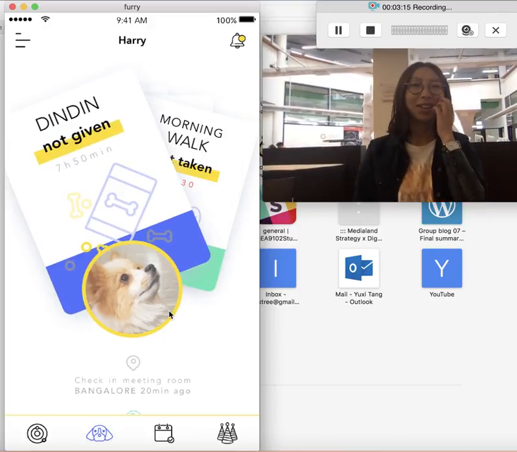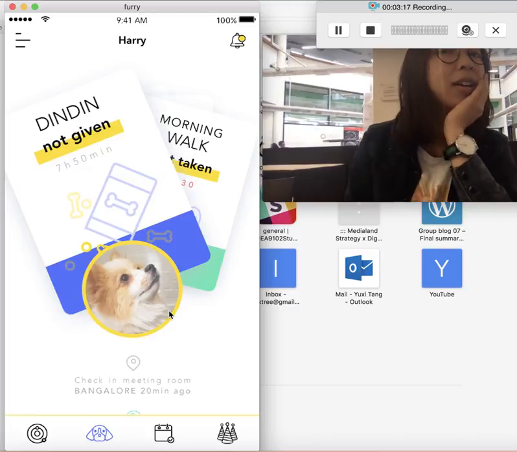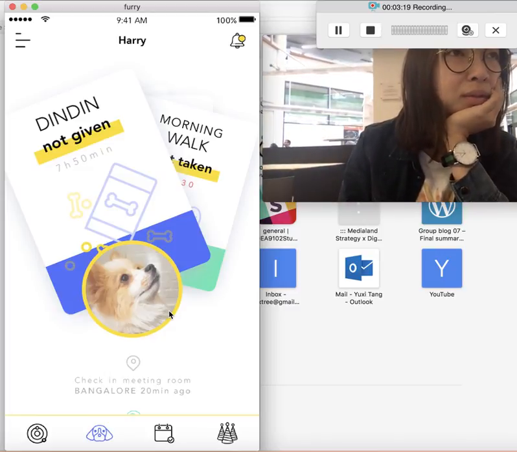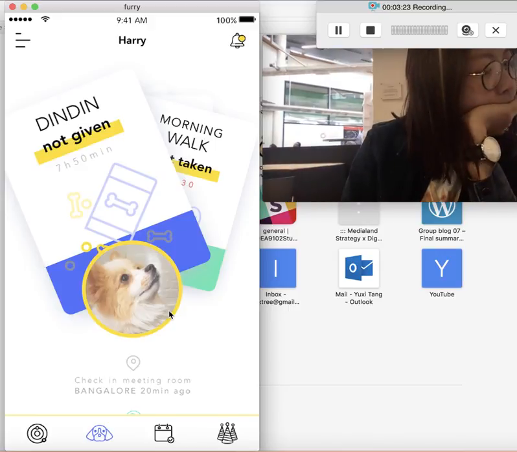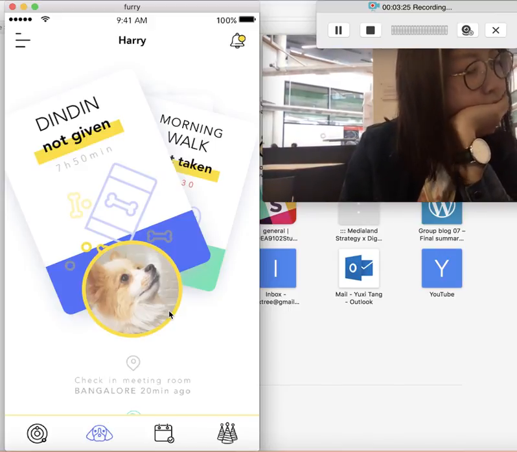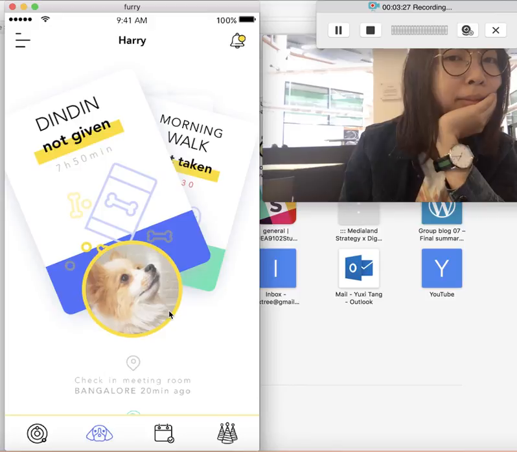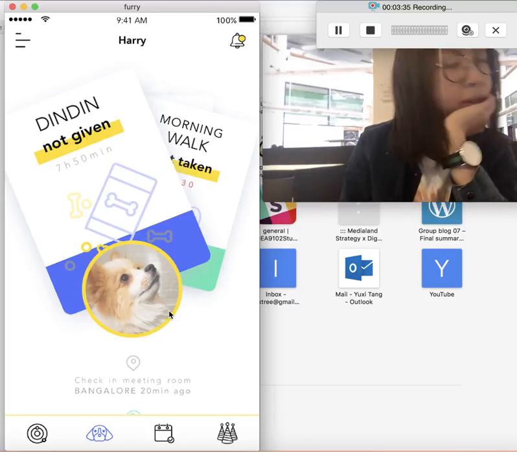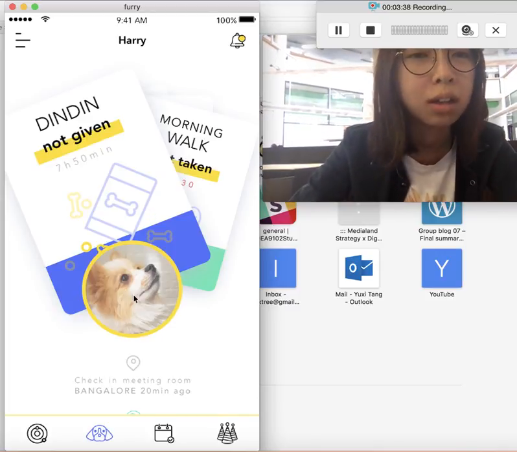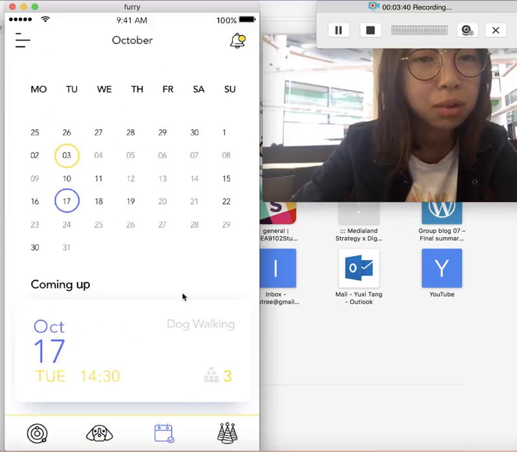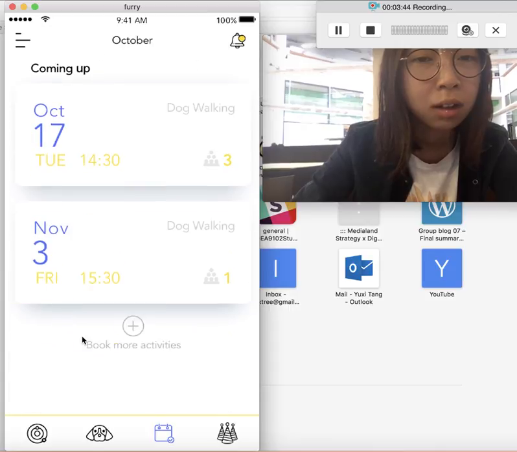Task two is, taking time to walk the dog is a good opportunity to get some fresh air out of the office. You have heard that through this app you can book a walk with the office dog. Could you please find where you can sign up for dog walking? I think it's kind of an event, so try this one. Then dog walking coming up.